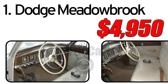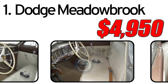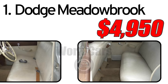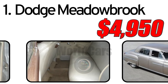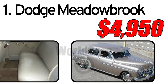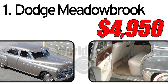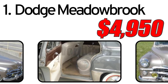Interesting facts about the automobile. Creation of post-war models: After World War II, automakers faced high demand, and the Dodge Meadowbrook was one of Dodge's responses to this demand. Technology of the time: The Meadowbrook utilized traditional technologies and solutions typical of the post-war revival period in the automotive industry. The cost of a 1949 Dodge Meadowbrook in the classic car market is estimated to be around $4,950. Prices can vary depending on the specific car's condition, history, and level of restoration. Preserving historical authenticity often influences the price of a classic car.